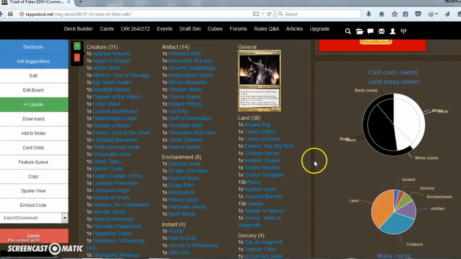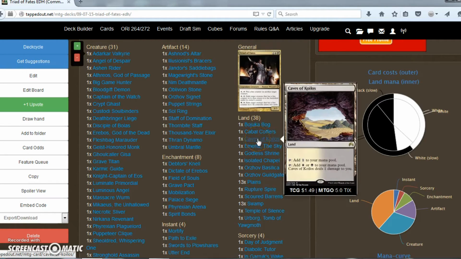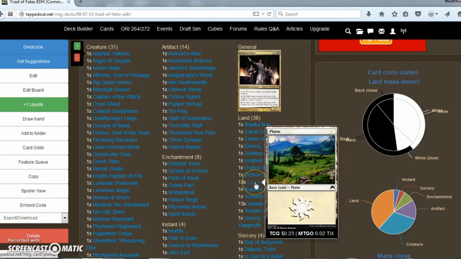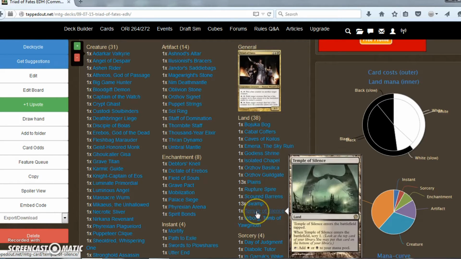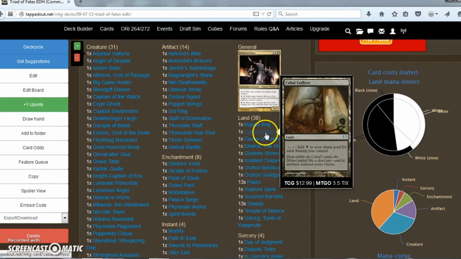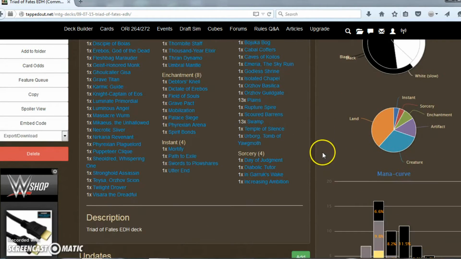First up, we'll take a look at our land base for this deck. Pretty basic. We run a Bojuka Bog, Cabal Coffers, Caves of Koilos, Emeria the Sky Ruin, Godless Shrine, Isolated Chapel, Orzhov Basilica, Orzhov Guildgate, 13 Plains, Rupture Spire, Scoured Barrens, 13 Swamps, Temple of Silence, and Urborg, Tomb of Yawgmoth. So, nothing too crazy in the mana base. We've got the obvious includes like the shock lands, the pain lands, the check lands, stuff like that. Then we get some cool little utility stuff like Bojuka Bog, Cabal Coffers, Emeria, and Urborg. Pretty cool stuff. So that's our land base.